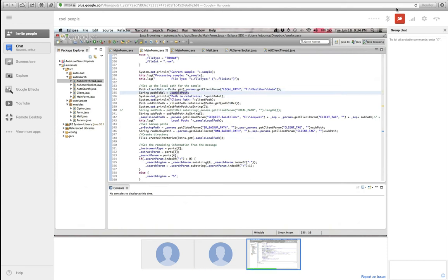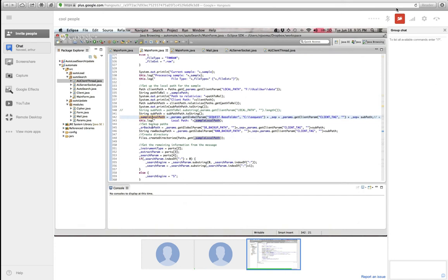Sample path, or sample local path, excuse me, is pretty much the path we're always going to be using at this point. It is a fully qualified path on Sequest that ends with the sample name, but no extension. So this way we can either say sample local path .txt, and that'll create a file at the sample local path with the extension .txt, or we can use this to create a folder at that location. Makes sense.